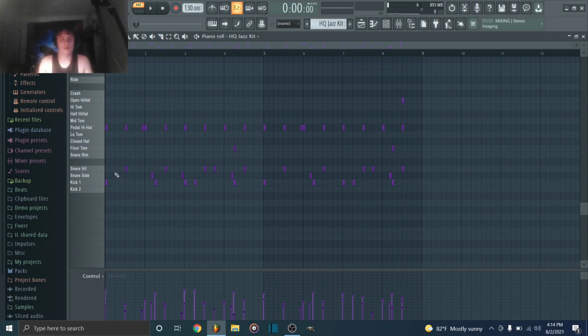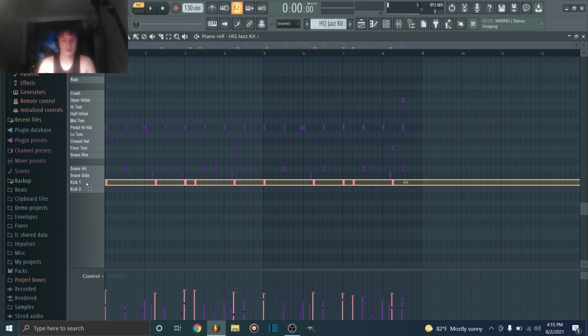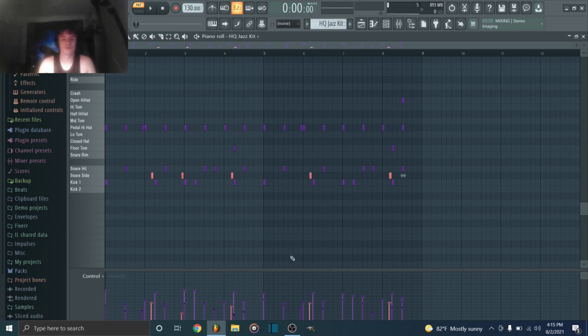So as you can see, very simple. We've just got a snare on 3 pretty much, and then another one on the 4 of the third bars. Just a simple hi-hat. We added a little bounce note right here. Then I've got an open hat on the last snare of the pattern. We've just got a little floor tom right here to add to the bounce a bit. Then just a pretty simple kick pattern, and then some rim shots right here.